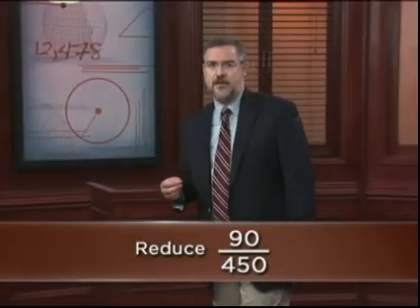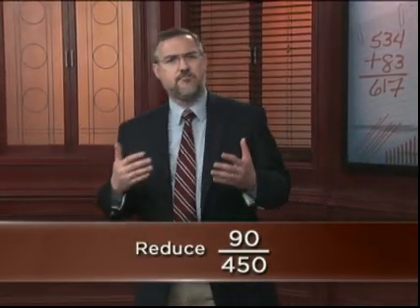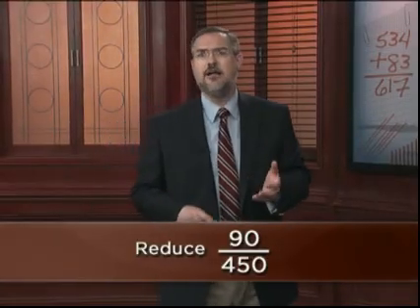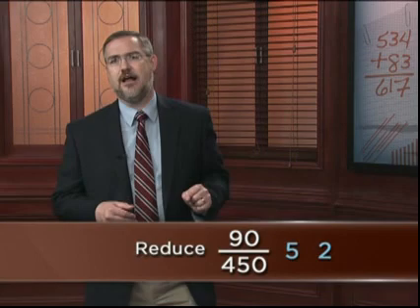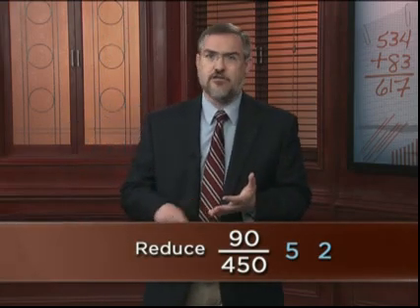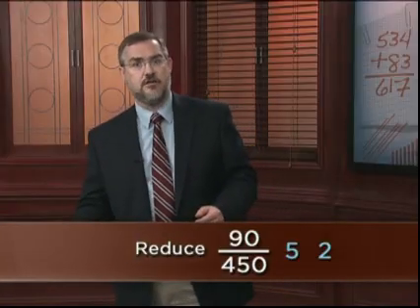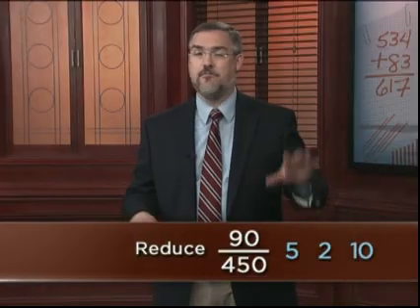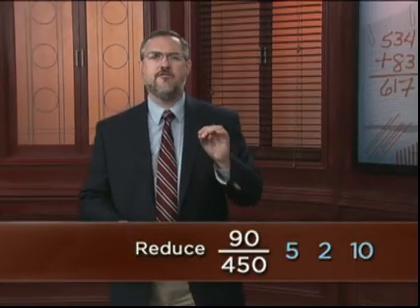All right. The key here is to start looking for common factors in the numerator and the denominator and to divide them out of both of the numbers. I should point out that this process can take very different tracks for different people. In this case, for example, I see that a 5 and a 2 can be divided out of both the numerator and the denominator. It's okay to divide out the 5s first and then the 2s. It's also perfectly fine to divide out the 2s first and then the 5s. In fact, it would also be fine just to divide a 10 from both top and bottom, from both the numerator and denominator. All of these approaches would be fine, even though they seem very, very different.